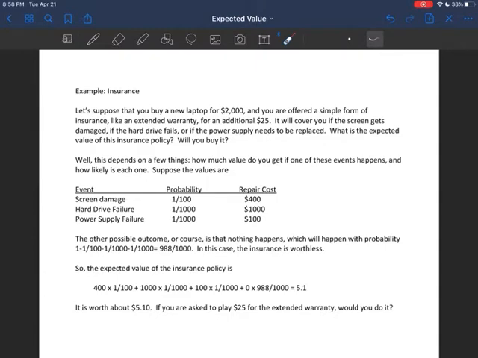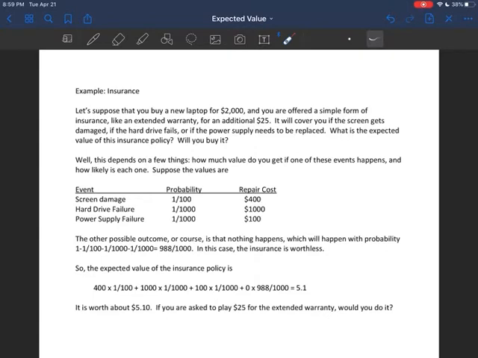So the expected value doesn't tell us everything. It doesn't tell us nearly everything. There are other reasons why you might make a decision. But on a pure monetary value of how much you think this warranty is going to be worth, you would expect that if you had many chances, or if they sold many of these things, they would on average pay out about $5.10 to each policyholder, while asking for $25 for that policy. That's a pretty profitable business.